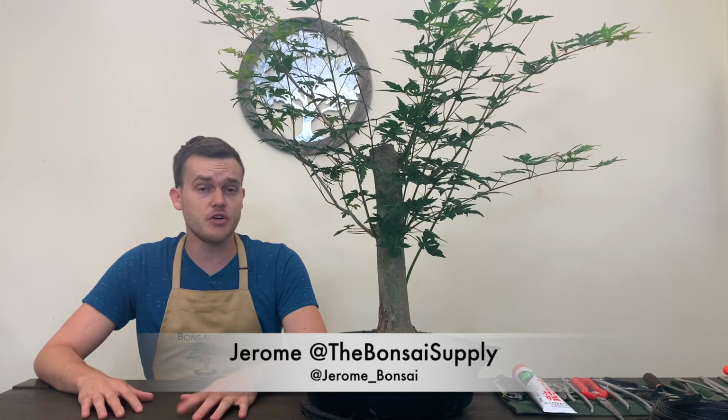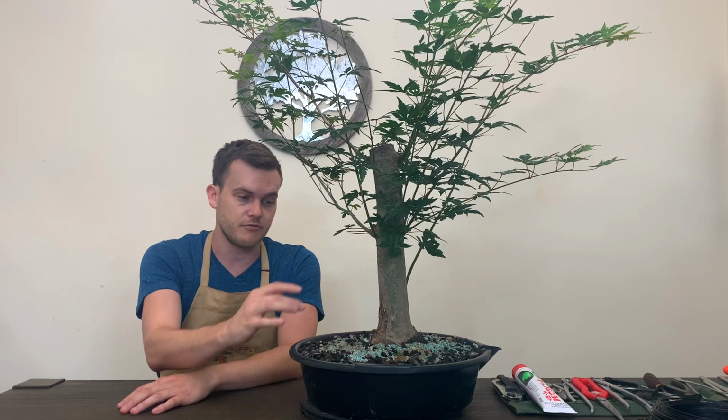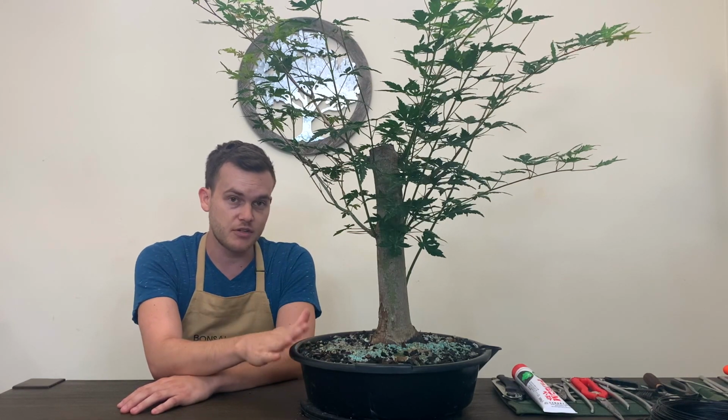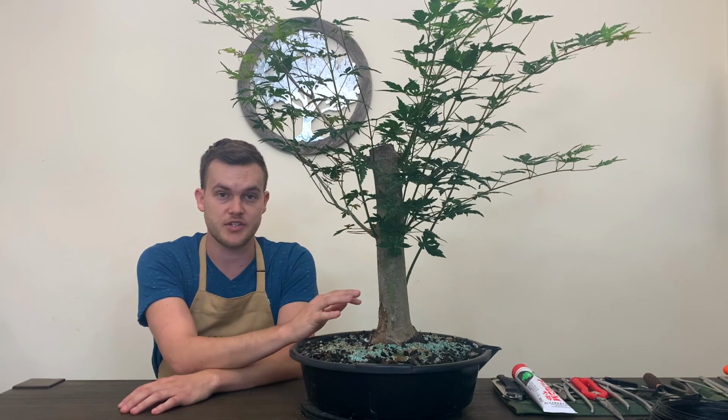And in today's video, we are going to give this New Zealand Japanese maple its very first styling. This Japanese maple was given to me earlier this year in the spring. It was just a stump, it didn't have any branches, and it also barely had any roots. So the first thing that I did is pot it into this larger container with good bonsai soil. And then I kind of just waited to see what was going to happen.